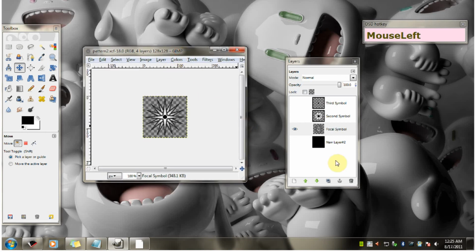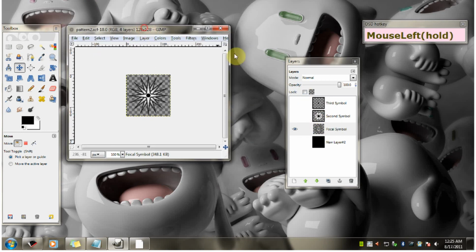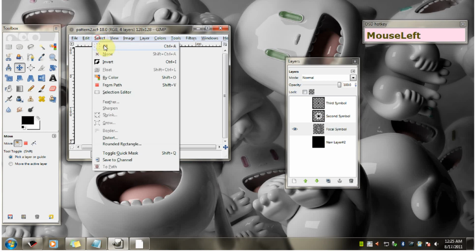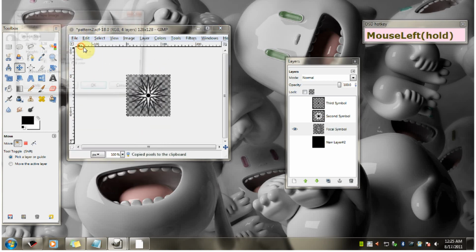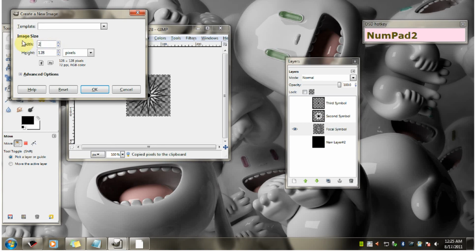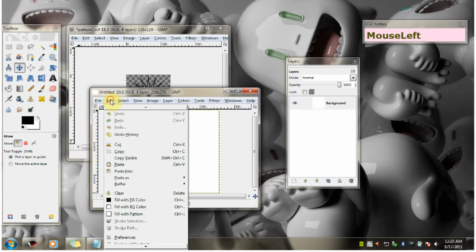So what happened was that we were making this into a seamless tile with these three different symbols. So I'm going to quickly put together that, just put the symbol itself here.